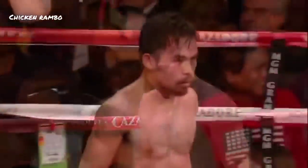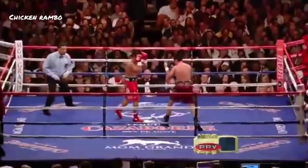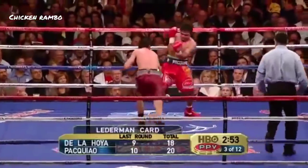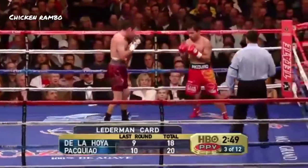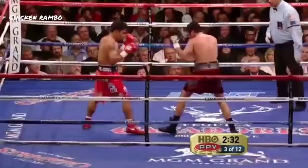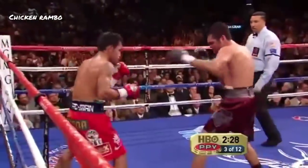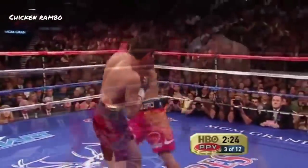Manny Pacquiao landing more than half of his power shots. This is a big problem for Oscar De La Hoya, who has landed only 6 of 56 attempted jabs, according to CompuBox. De La Hoya hasn't really gotten his offense going, and he hasn't solved Pacquiao. Body looks a little weak, and as I said, his upper body movement is not going on. You're telling me we're going to see a shutout, Emmanuel? I think Manny's going to get stronger as the fight goes on.